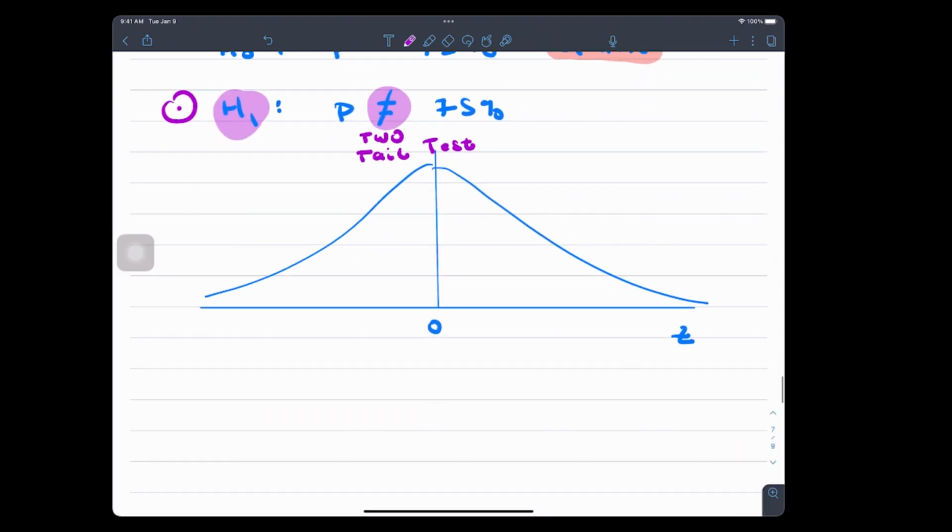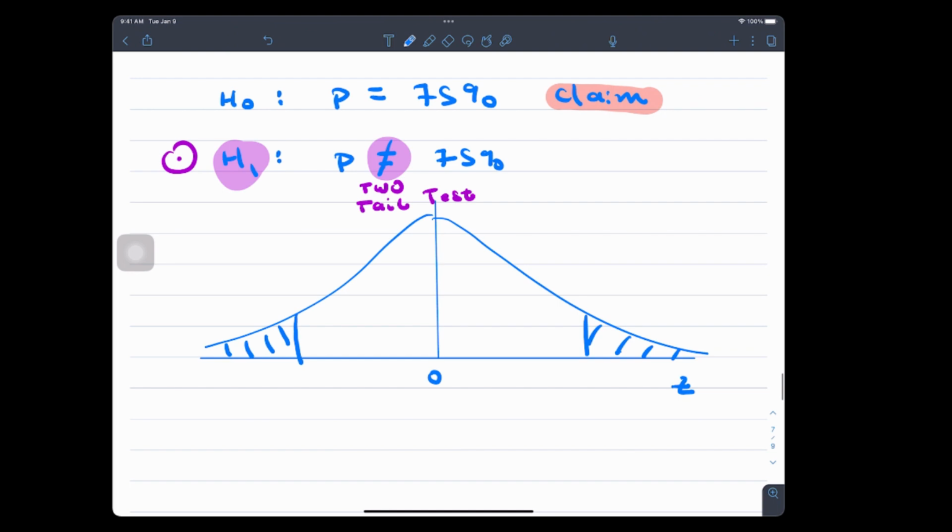Okay, so then what do you do? You have to draw what? Two tails. You guys draw two tails there? All right. What do I put in the middle? This is what you always write down: do not reject your null. That's what you always write in the middle. What do you guys put over here? Reject the null. You put here reject the null, ladies and gentlemen. This is your rejection region.